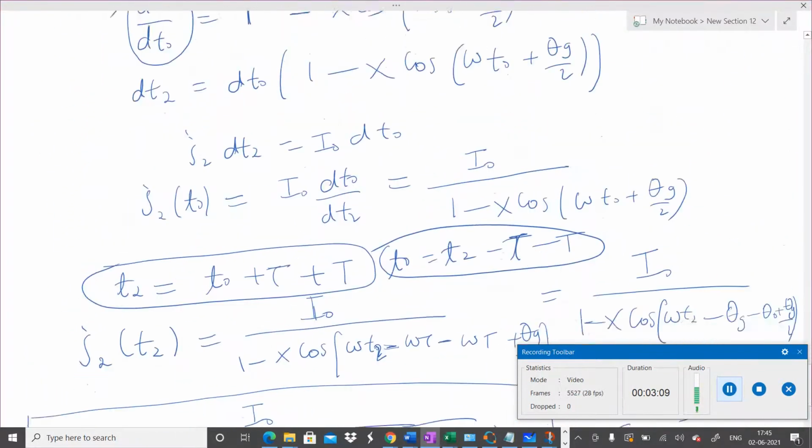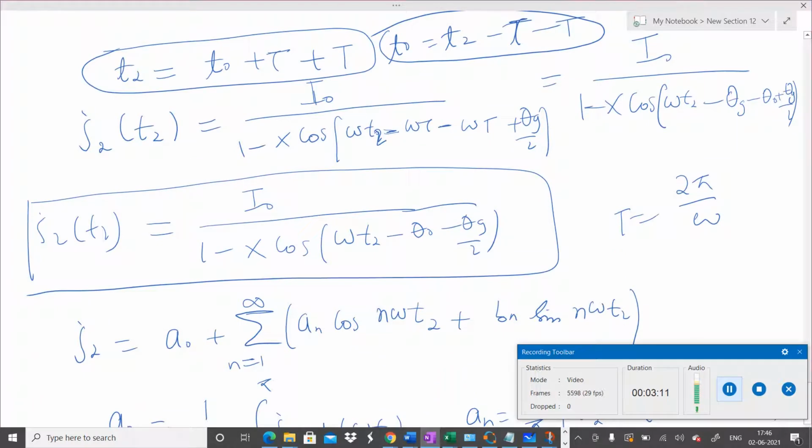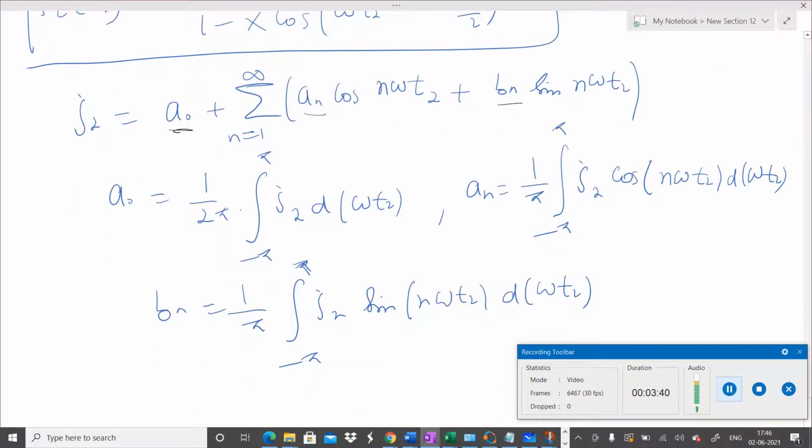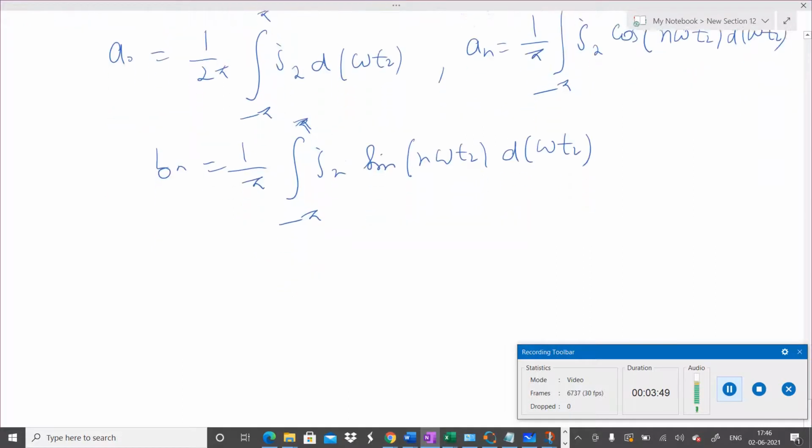And so finally what we got is the current when the electron reaches the catcher cavity, and this current will be periodic. We are forming a bunch with some period, so hence we can express this as a Fourier series. We wrote this I2 as a Fourier series. These are the Fourier coefficients A0, A1, Bn. This is nothing new, this is the usual Fourier series, where the coefficients are given by the usual expressions. Whenever you write the Fourier series of any periodic function, this is one way to get those Fourier constants.